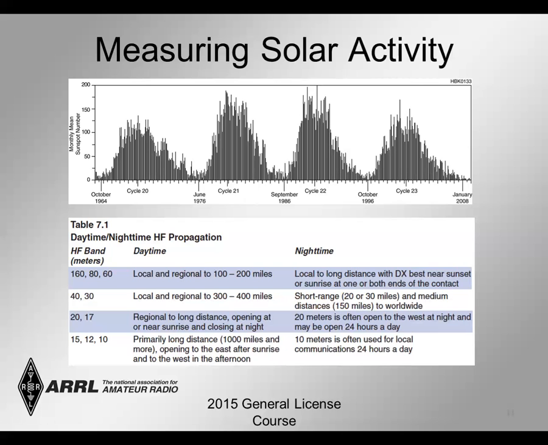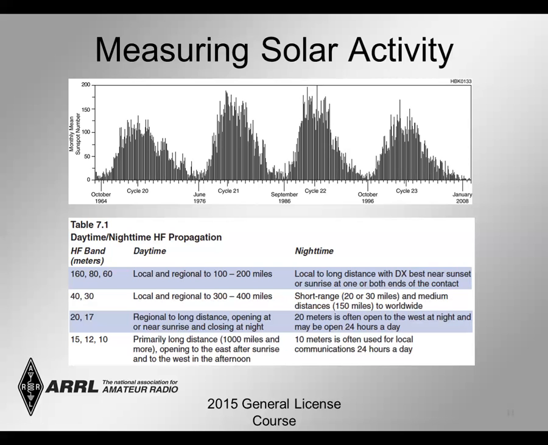And then after she's operated on 20 meters for a while, she'll switch to 40 meters, and that's when she gets the closer-in stations east of the Mississippi. And you can see it clearly. There are programs or websites that will plot your contacts from your log on a map, and you can see the band of 20-meter contacts and the band of 40-meter contacts.